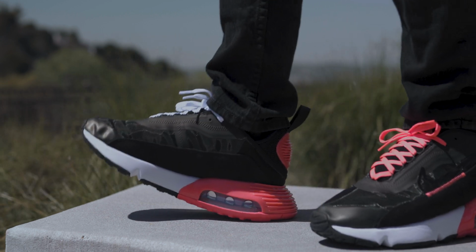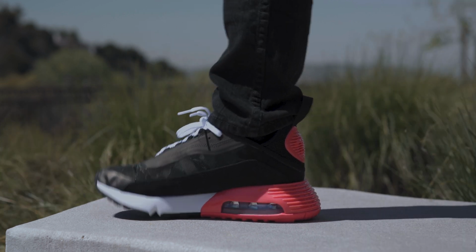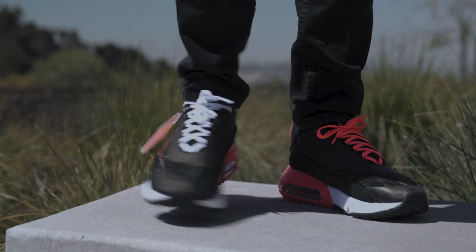So right off the bat, with the name Air Max 2090, you know that they're going to be referencing the Air Max 90, which I think they've done a great job at, taking the Air Max 90 and referencing it and paying homage, while at the same time keeping this design fresh. And it's a really nice modern take on a Nike lifestyle sneaker.